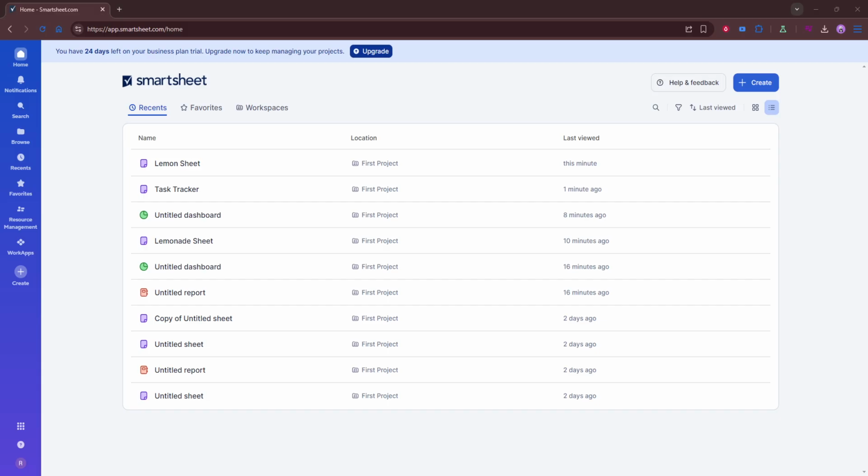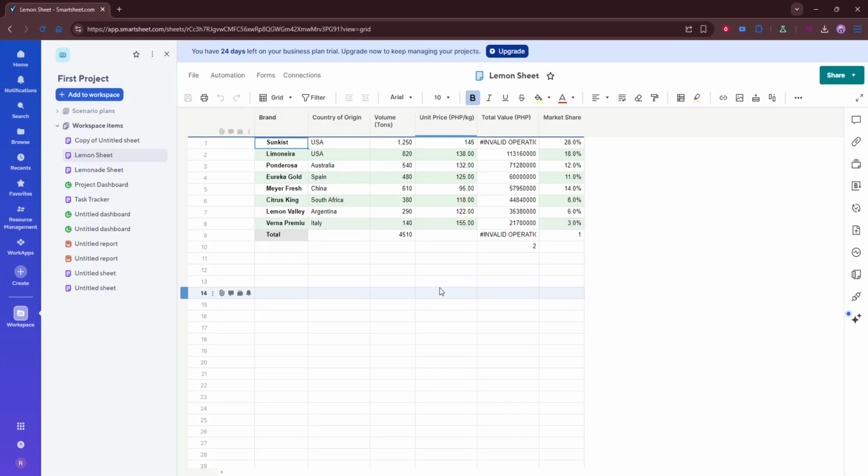Next, click the cell that should receive the linked value. This is important because the link will be created in the specific cell you select. Try to choose the correct row and column carefully so the imported data appears in the right context and supports the rest of your sheet accurately.